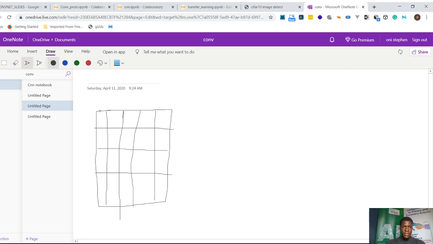Let's say this 3 by 3. You get? Okay, and we have this bit here. Let's say we are using 2 by 2. Okay, let's say we are using 2 by 2. We are using 2 by 2 here. Oh, I said 2 by 2. Okay, let's say we are using 2 by 2. So we are using 2 by 2.